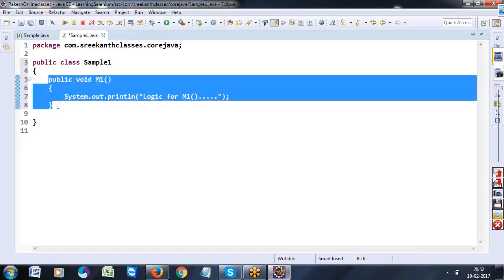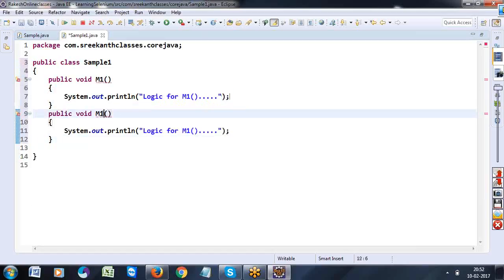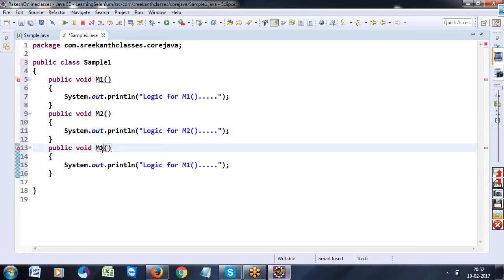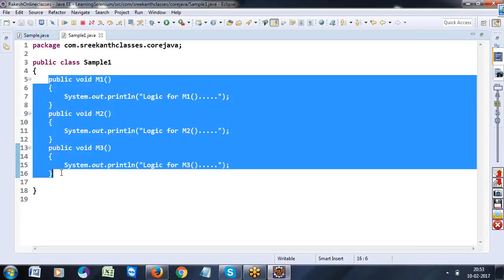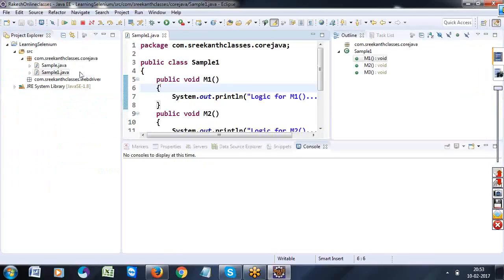Now coming to the point here, copy this. Now this is method 2, and this we are calling method 3. In this manner I want to write it. So in this manner I have written one class, and that class has 3 methods. These 3 methods I want to access in some other class. If you call a method, its statement will be printed. Okay, I want to access them. See, create the class.